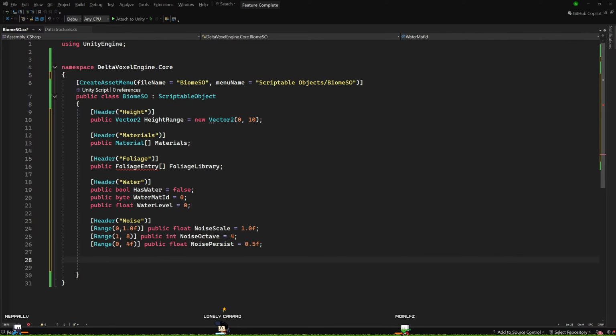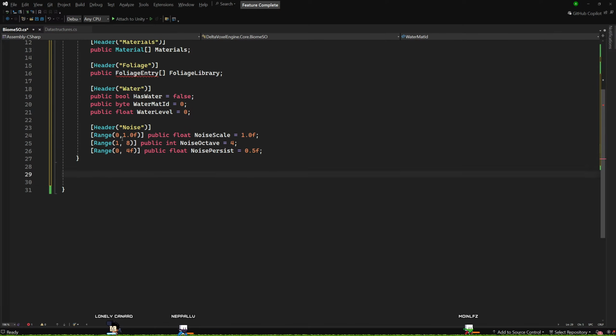That's better. Okay. Now we're just going to make the foliage entry. It's just going to be a POCO, so we're going to do it right here. Not a big deal.